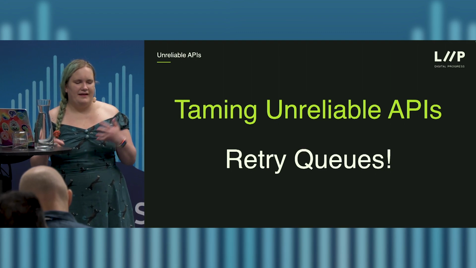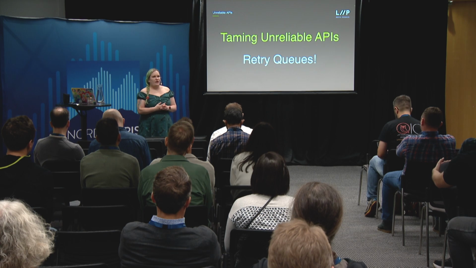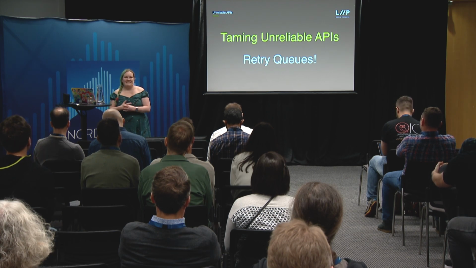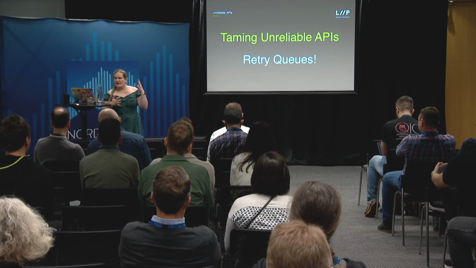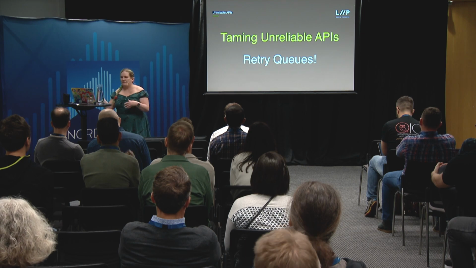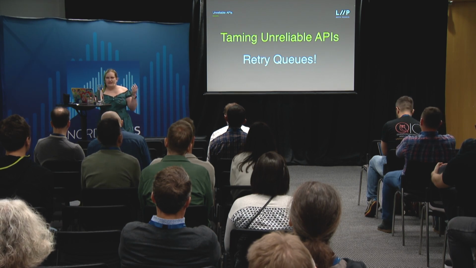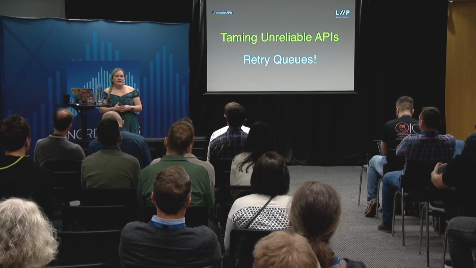So how do you then tame the unreliable APIs? We all think that an API is going to be up forever, right? Including our own APIs. But instead, we do retry queues. So we retry and retry and retry. It's not an if it happens problem, it's a when it happens. So if we build a queue-based architecture, it's just going to work magically.